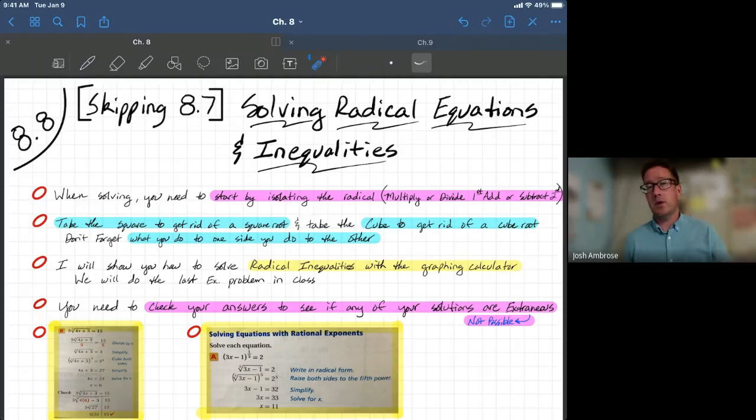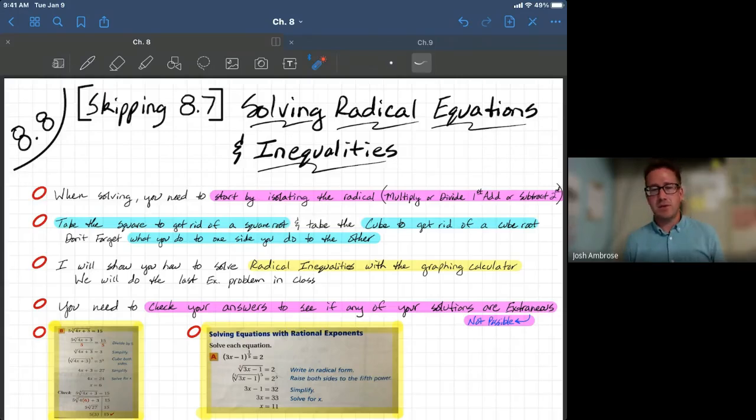The one inequality problem that we're going to solve, we're going to use the calculator. We're going to need the graphing function on that. We're going to do that one in class. So make sure that you guys, as normal, remind Mr. A. We will do that last one in class together so that we're all on the same page. All the other problems, it's going to be pretty easy.